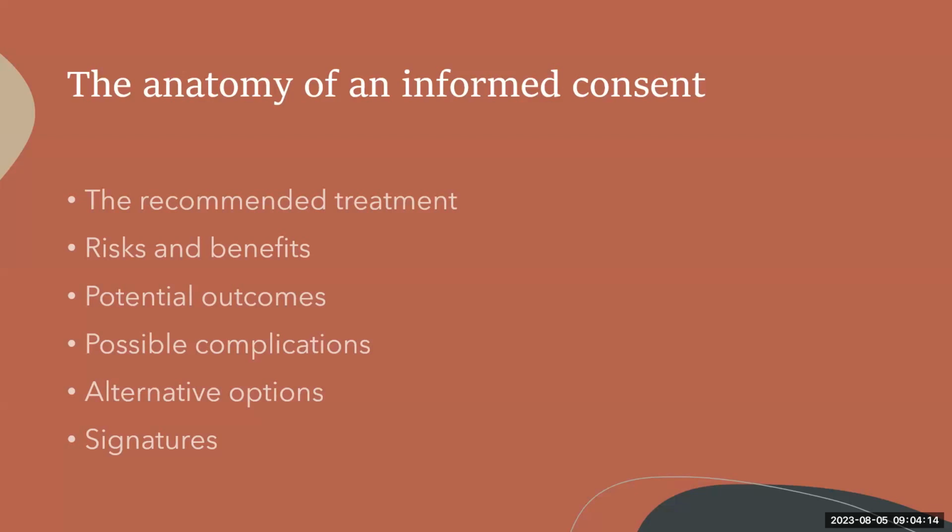Another very important part is alternative options. Not every treatment needs to be performed. There are other alternative treatment plans that you can do, albeit they might not be the best, but they are still an acceptable form of treatment for that specific condition. And the last part is usually the legalized, formalized part, where you obtain signatures of the involved parties.